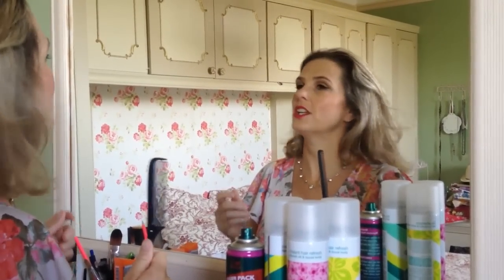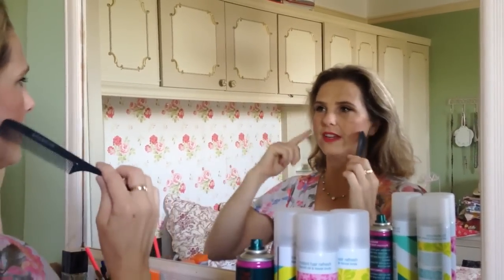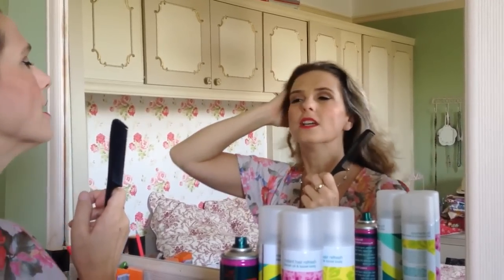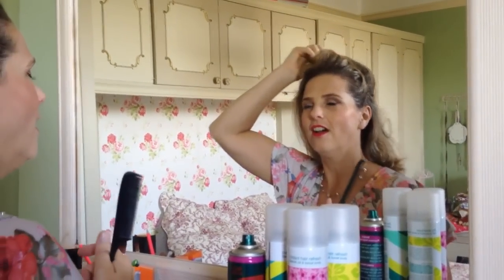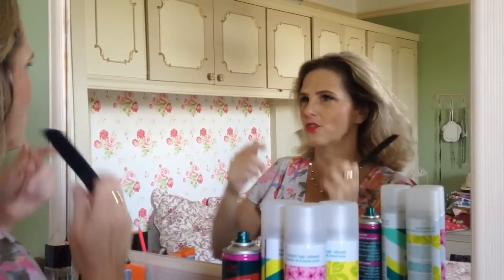The next thing you need to do is section your hair. I normally have two big rolls — I've had three before, you can do as many as you like, but I find two is quickest. You'll notice my makeup's already on — I always do my makeup first because it builds the character. If I do my hair without makeup it doesn't look right, so I put the makeup on first, but I didn't show you that stage.